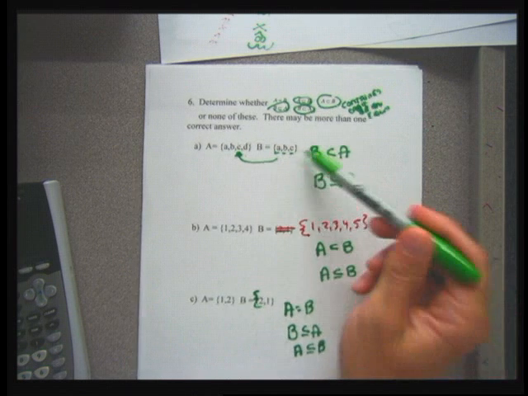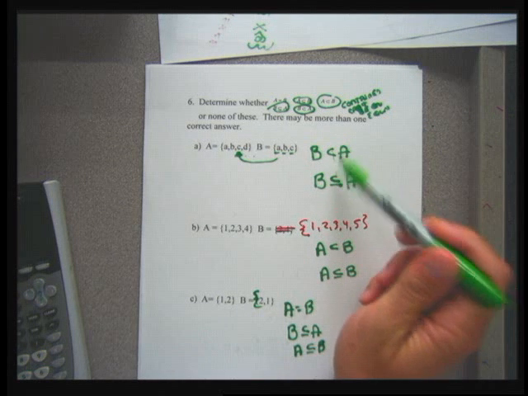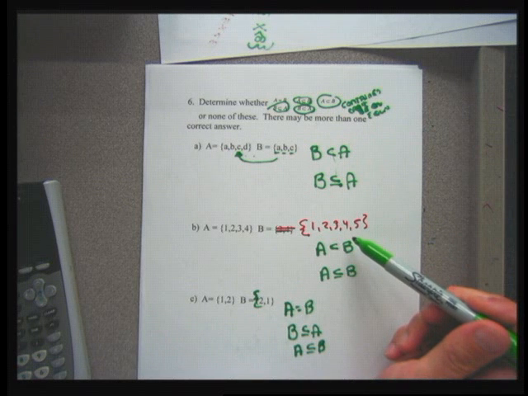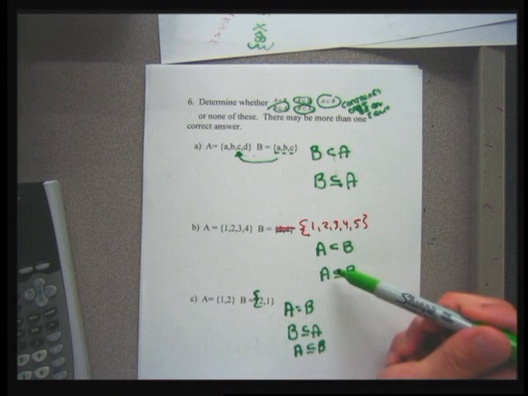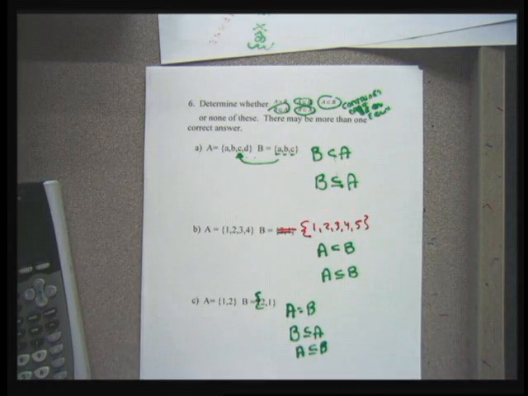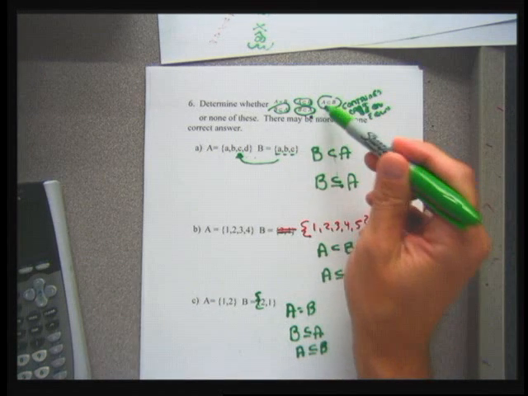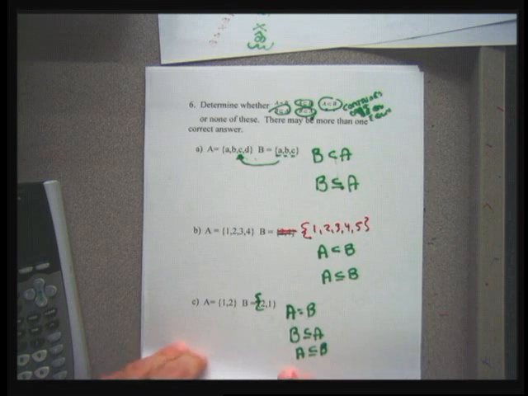So for A, B is a proper subset. And when you have a proper subset, both the subsets are true, the proper one with and without the equal sign. In B, when I changed it to make A a subset of B, it's a proper subset, so both versions are okay. In C, they're equal. The subsets without the equal signs aren't right. If I put A with a B without this one or that one, that would be wrong, because these two are reserved for them not being equal. The other subsets, it's okay for them to be equal. So that would be a suitable answer for that problem.